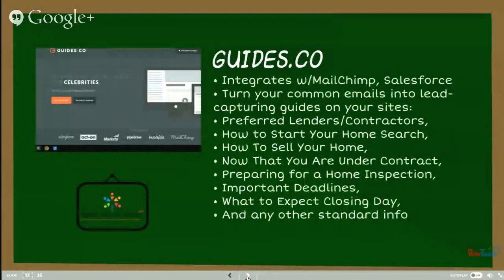The next tool I want to highlight, this is one of my new favorites. So this is one of the latest and greatest. It's guides.co, not com, but .co. This, as with the mini contact bar, integrates with MailChimp. See how in 2015, they're making things very easy so that your existing database can automatically pull over these leads. So by using these tools, you become someone that automates this process.